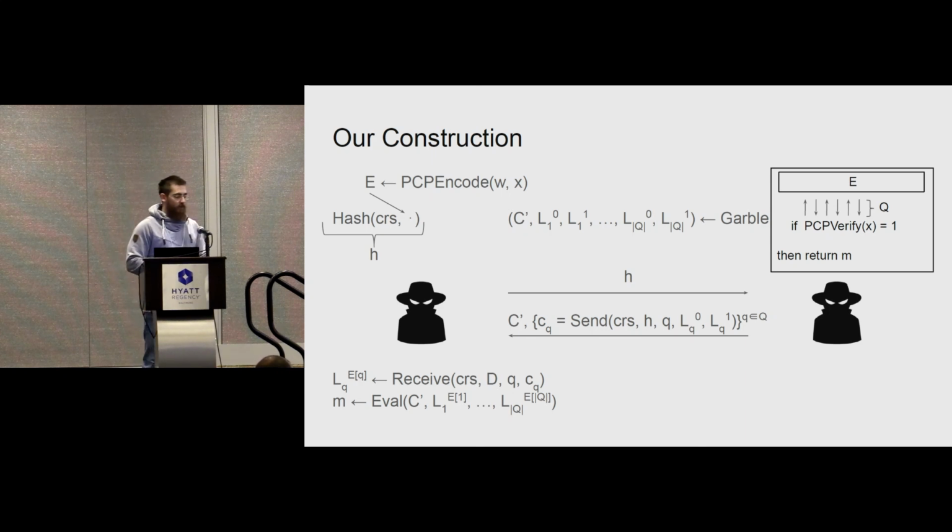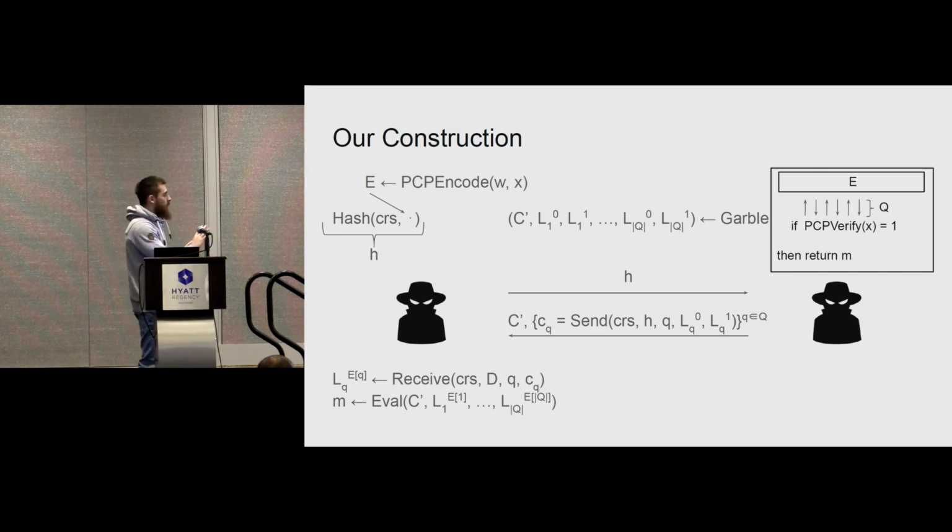So the idea is the following. The party on the left holds a witness W and a statement X, and computes a large PCP encoding that certifies the validity of this relation. Then it takes the hash of the Laconic oblivious transfer and hashes it down to a very small string. So now this is just the first message of the party on the left. That's it, just the hash of the large PCP encoding.